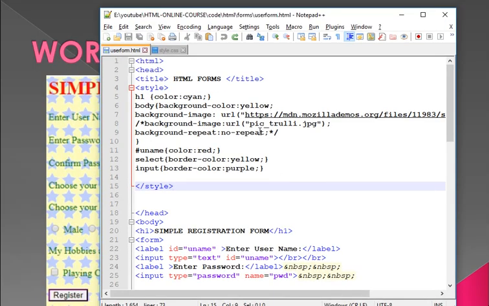In the previous class, I used internal style sheets. This is the internal style sheet. But now I will try to implement the external style sheets. I already told you that internal style sheets are more advantageous than inline style sheets. The reason is that if I define the style under the head section, then that style effect will automatically apply to all the tags defined inside the body section. That is the main advantage.